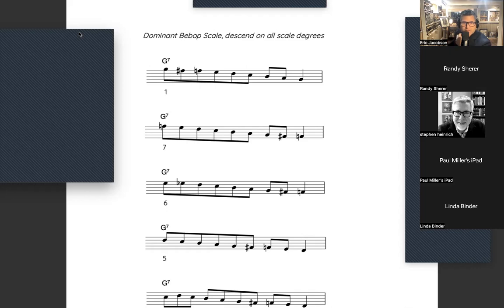All right, the next step is starting on the 7th. It's very important, like I said, to make sure you can play every scale degree and understand how that works. On the 7th, we don't have to change anything about the scale. We just start on the 7th. Notice I'm saying the 7th, not the major 7th, because the major 7th is just a passing tone. That's all you have to treat it as, so we would never start on that. The 7th is F of G7, and I'm going to go all the way down an octave so I can play that chromatic into that. I don't have to do anything different to that scale.